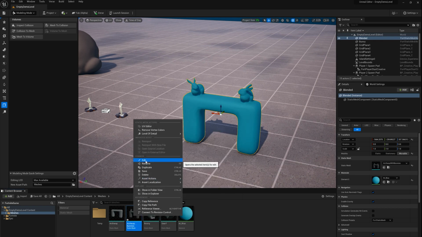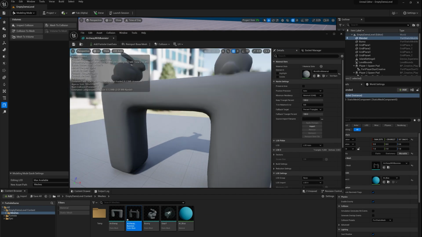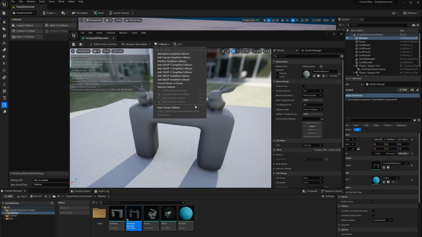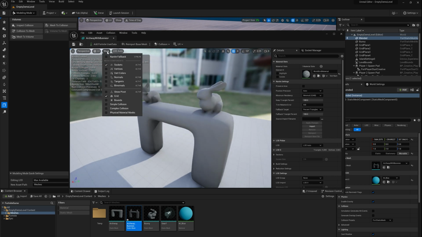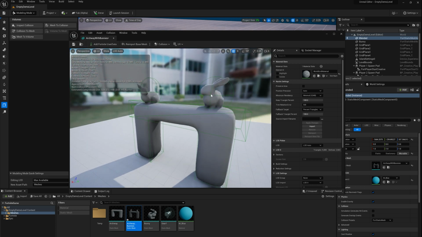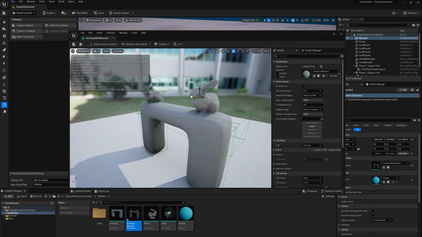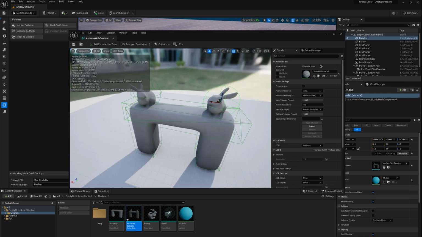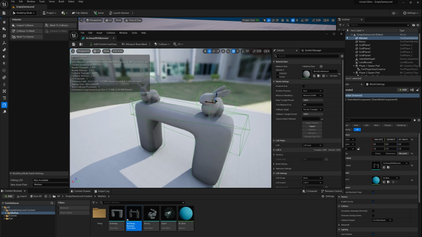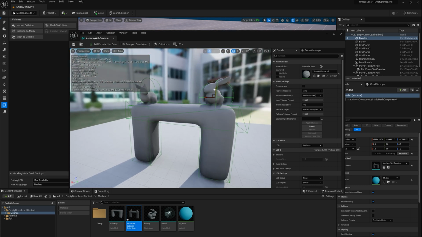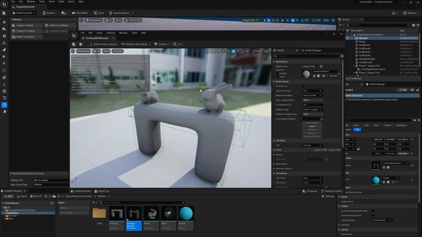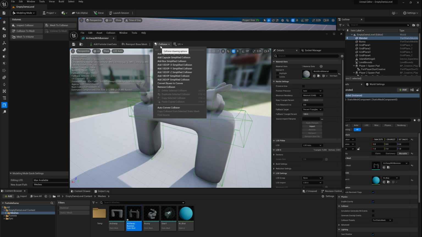So if I want to just go into the static mesh editor, this is the sort of older style of doing stuff in UE. But I can turn on show simple collision in the static mesh editor. And now you can actually select these shapes and move them around. That's not possible in modeling mode to directly just move around the collision shapes right now. So if I just wanted to say tweak their position or make them a little bit bigger, you can do that in the static mesh editor, and you can also add additional shapes.